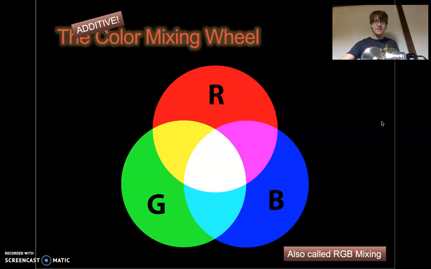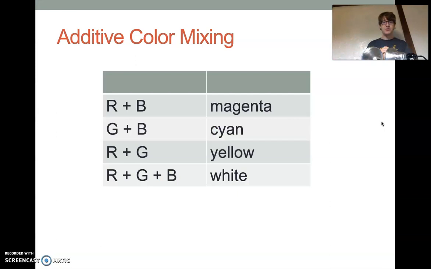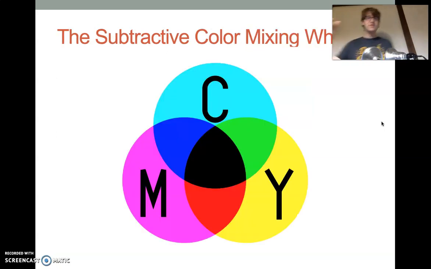The first thing I want to do, and this is the thing that I'd like you to copy into your notes, is just write down what we found. This is the exact same slide as what I have here, but it's just written in a different way. I'd like you to write these things down, and go ahead and pause if you need to, but it'll be helpful in the next slide to be able to refer to this. Red plus blue is magenta, green plus blue is cyan, red plus green is yellow, and then all of them make white, okay? When you're painting, you're not doing additive color mixing. You're doing something called subtractive color mixing, right?